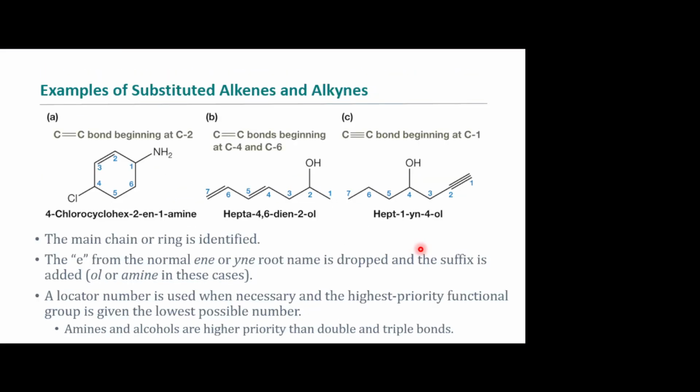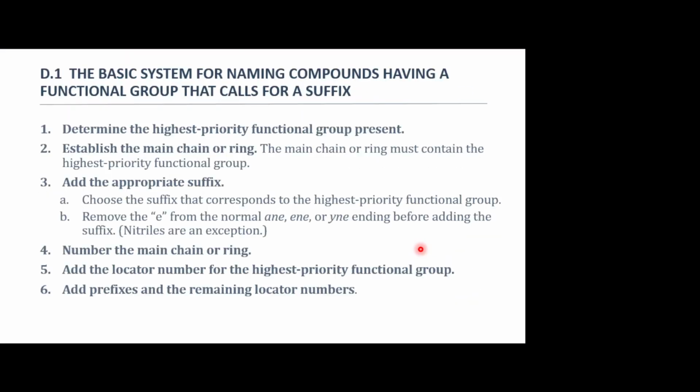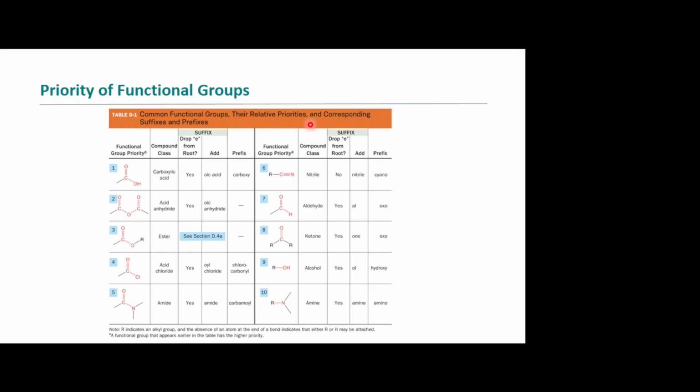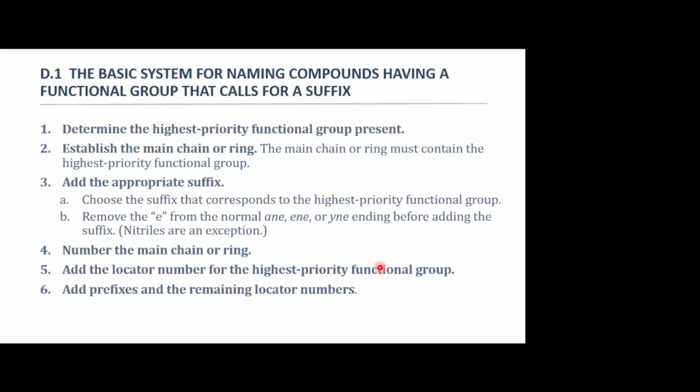That's why, in the rules when I introduced the numbering, the highest priority functional group gets number 1. Can you go back to the priorities of functional groups? That one, yeah. So OH has higher priority than amine. And double and triple bonds are not functional groups, they're actually just part of the parent chain. So what we learned last time, where you always want to start by the double bond, was because we didn't have functional groups yet. But what if there was a functional group on those?